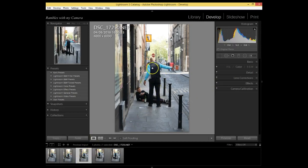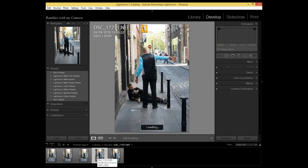And what I noticed right away was his demeanour. It was almost as if he'd just knocked your man out, or knocked him onto the ground or just dropped him there. So I thought I could see there was a photograph in the making. I'm walking a wee bit closer again, still the same 55mm. And I like this shot here because it's almost as if he has dropped him out of his hand and the guy's coming down.